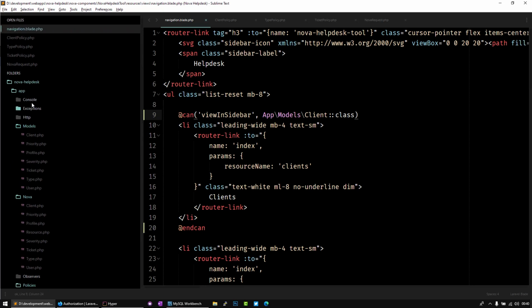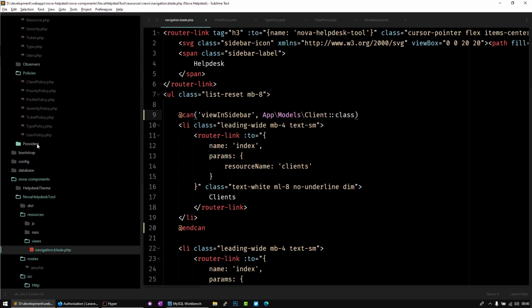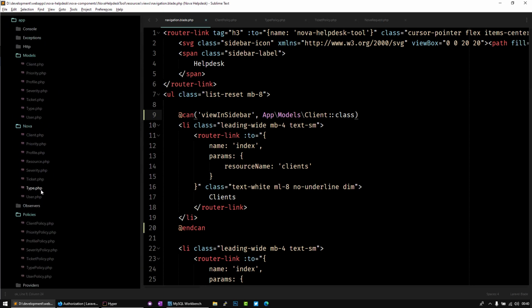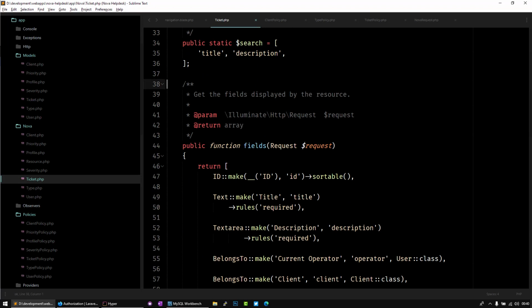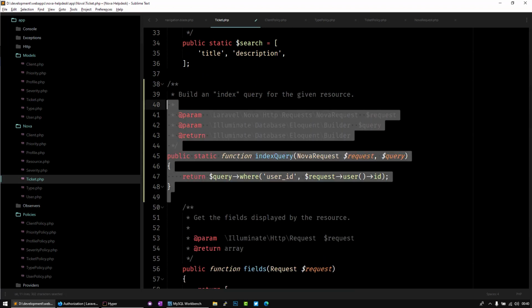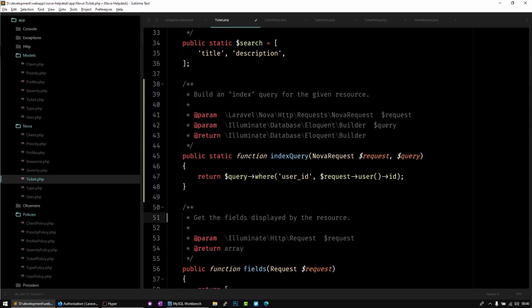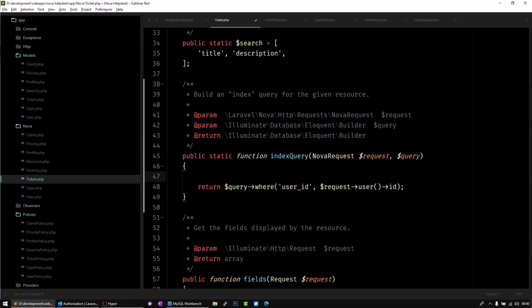And I'm just going here up to the Nova ticket. Just going to put it here somewhere. I'm just copy pasting the text from the documentation. I need to write it. So what happens now here? First of all, I just need to apply an index query in case the profile is an operator, right?